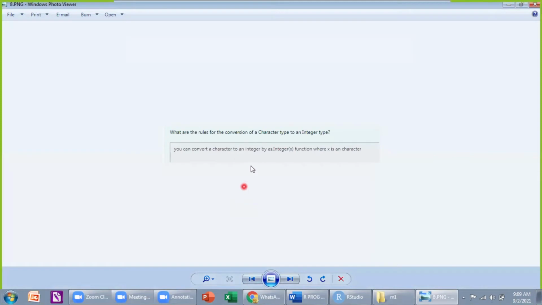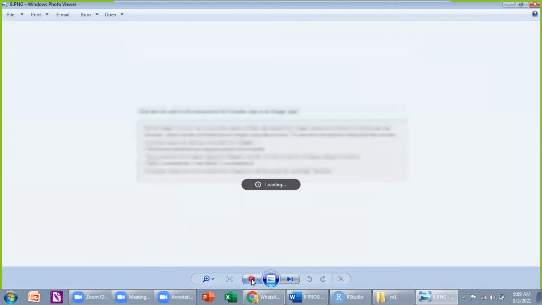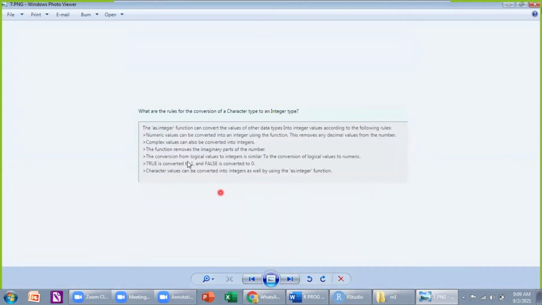Next, see capital I. For this, I gave 0 marks. Next, again, it talks about everything except character. What was the question? Conversion of character to integer. See, character value can be converted by using this, but what are the rules for conversion? Not mentioned.